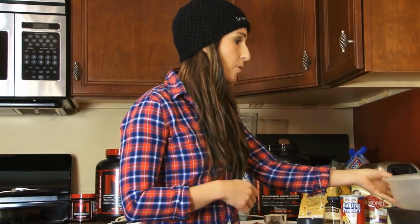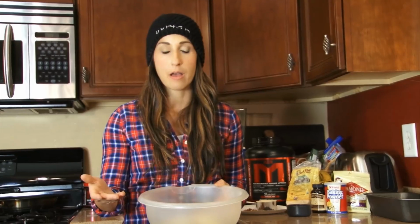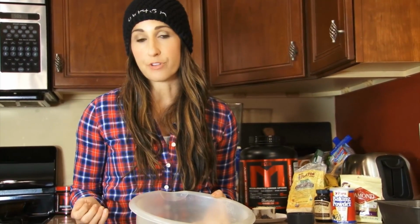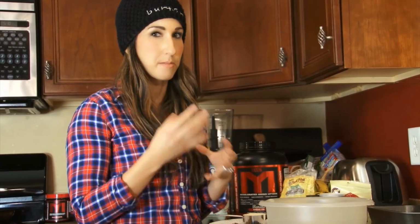But very simple. What I've got already started looks a little nasty, but I've got 2 ripe bananas in a bowl. Because I don't usually have ripe bananas laying around, and you may not either, if some of your bananas are starting to get brown where you're not going to like them anymore, throw them in the freezer. They will blacken in the freezer, but they're still usable. That's what I did with a couple of past due bananas this week. I let them thaw, and that's why they're kind of watery looking in my bowl, but it works. So 2 whole ripe bananas, nice and mushed up and ready to go.